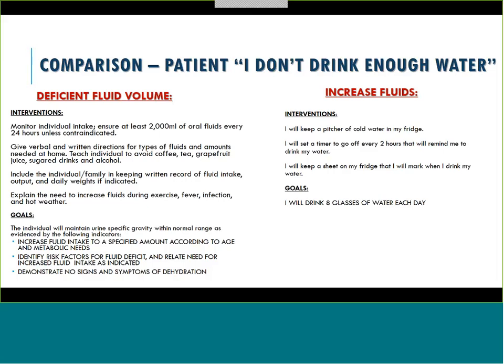This isn't typical, this is just an example. With other things, obviously, you would tweak that to be whatever glasses of water need to be incorporated, or if that patient needs education on teas and coffees and the different things not to drink. But again, if we keep it simple, you can see there's a huge difference here. We're kind of overkilling with the left side, and it's not really helping the patient because they're not going to understand.